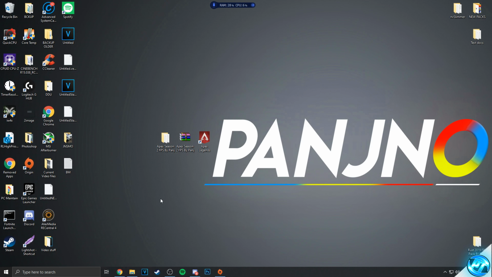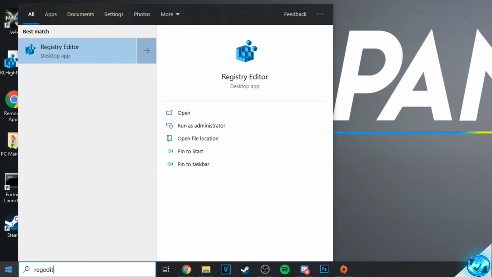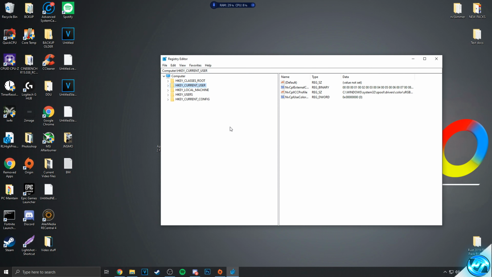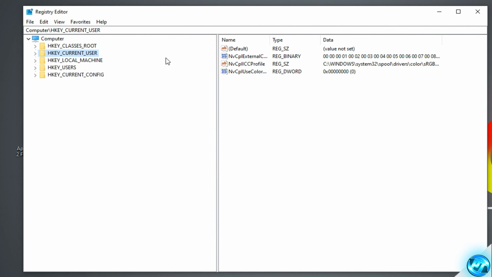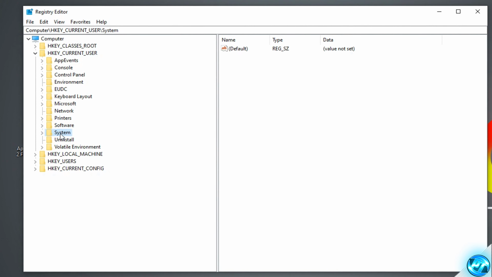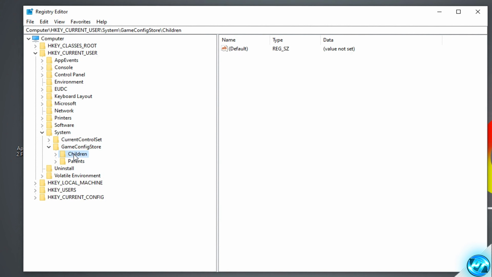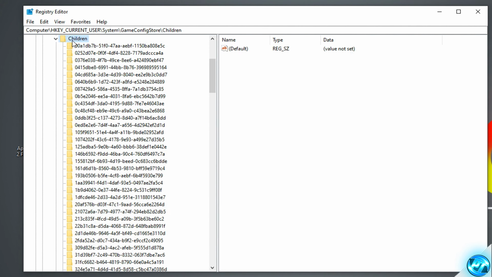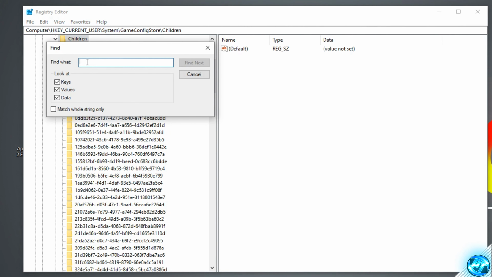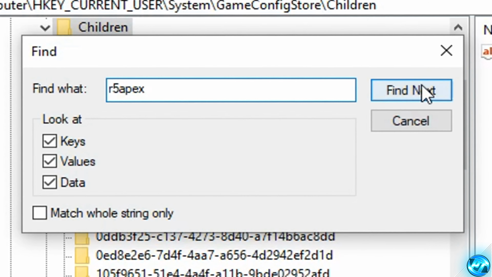For another fast and effective FPS optimization, we can take ourselves down to the bottom left hand side, select the Windows key and then type in regedit just like so and then press enter. The Windows Registry Editor will then open up. Inside of here, what we're going to be doing is actually heading over to the HKEY Current User folder and double clicking. Inside of here, we're then going to navigate down to System, double click once again, and then go down to Game Config Store, double click, and then double click on Children. Inside of here, simply right click on the Children folder and select Find. Inside of here, what you're then going to type in is R5 Apex, just like so, and hit Find Next.